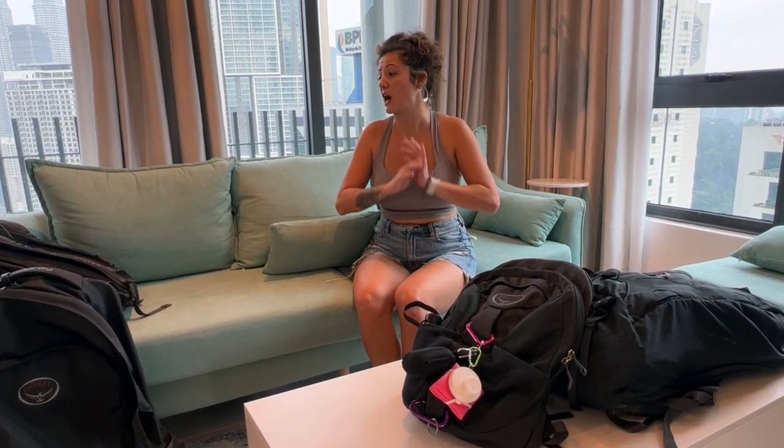We have had these bags for 6 years since backpacking Europe for 3 months in 2016. Now we use them for everything, every single time we travel, whether it's within the States or out of the States, for just a weekend or a week. The only time we ever use a different bag is if we're going somewhere super cold and need really bulky items. Other than that, these Farpoint 55s have been everywhere with us, and we really love them. So we're gonna show you why.